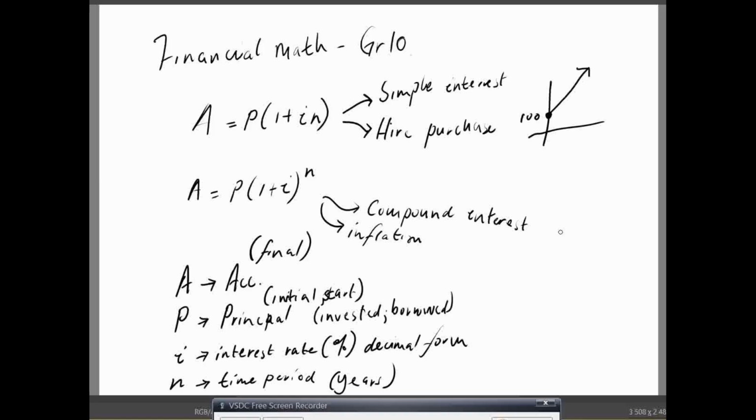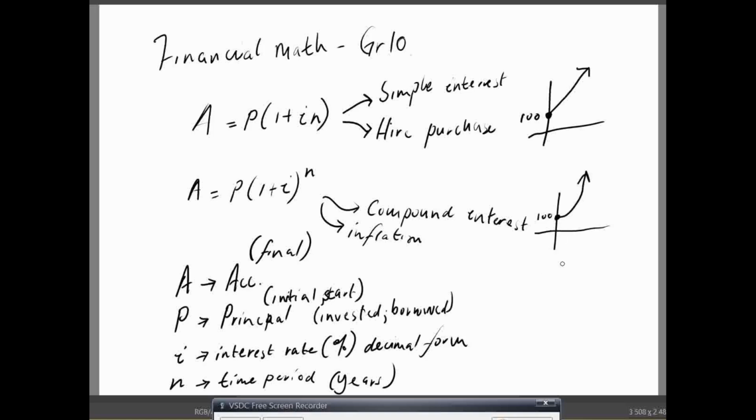When we look at our compound growth, compound interest, right? If you also talk about your 100 rand that you start out with, the first year looks the same. You're still gonna have 110 rand, but the second year you're not gonna add 10 rand again. What you add is 10% of what currently is there. So at the end of the first year, you have 110 rand, you add 11 rand instead of the 10 rand which was added the previous year. And then after that, you're going to add 12 comma something. Anyway, the point is the growth for this is not linear. The growth for this is exponential, and it looks something like that. I know my picture's a bit ugly, but that's what it does.